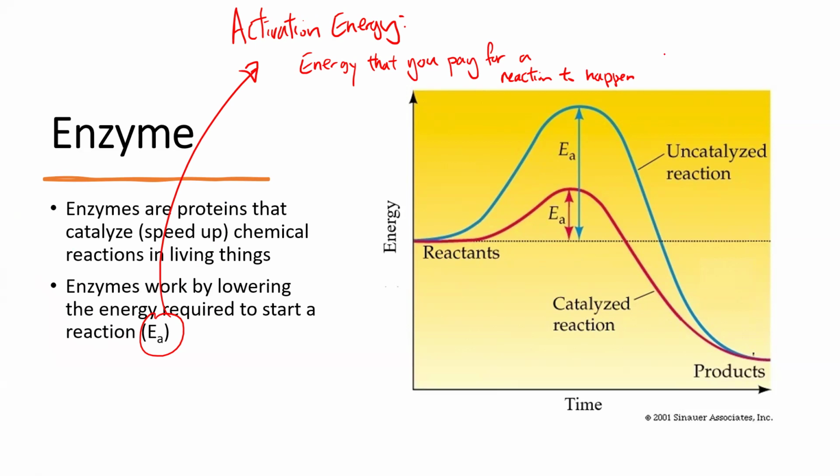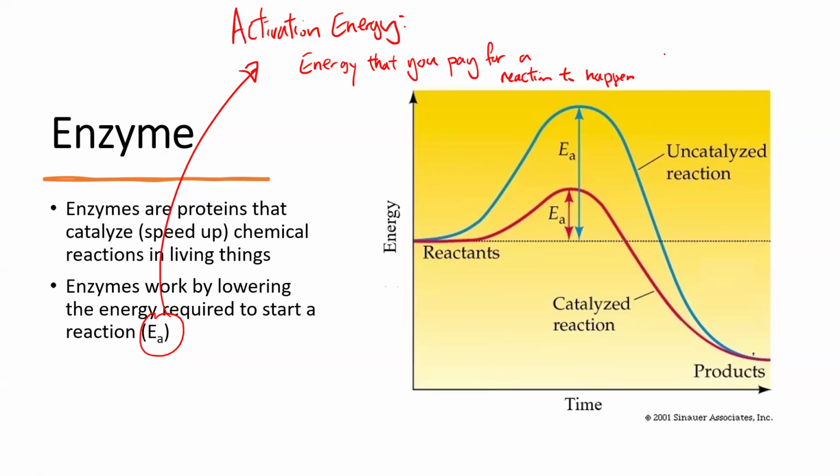Okay? Your body actually cannot sustain that kind of energy demand. And that's where the enzyme comes in. The enzyme is going to lower the energy requirement for the reaction. So, think about instead of paying $2,000 for tuition, you have a scholarship and you only have to pay $700. You still have to pay, but just not as much, right? And that's what the enzyme does. The enzyme is the scholarship. Okay, it lowers the amount of energy that you have to pay.